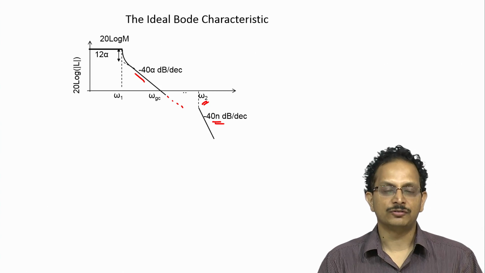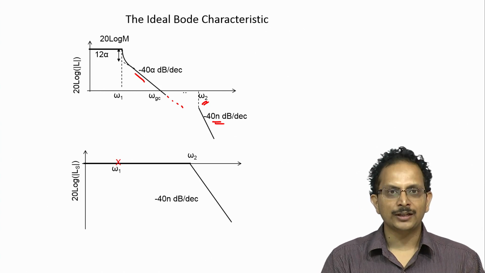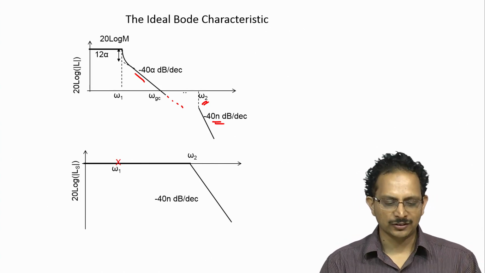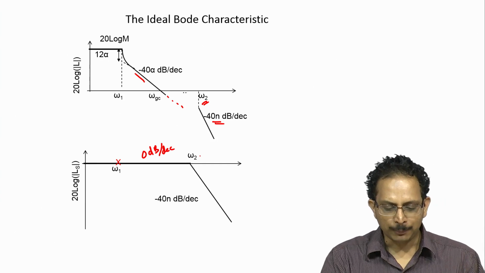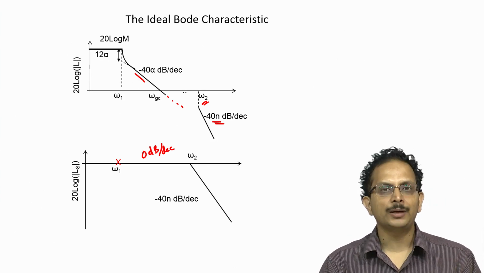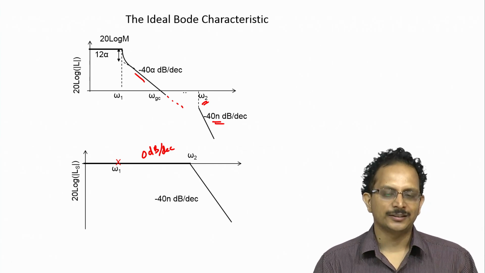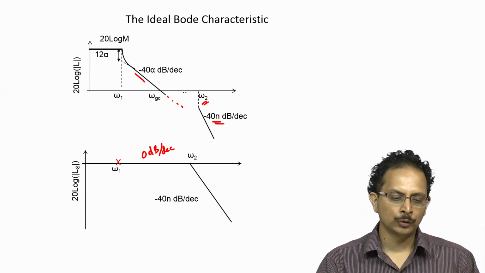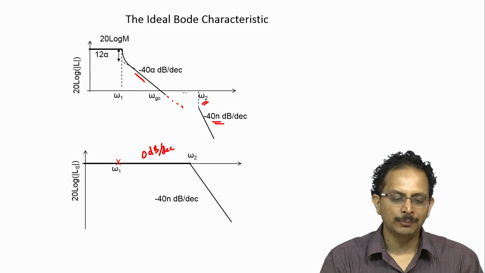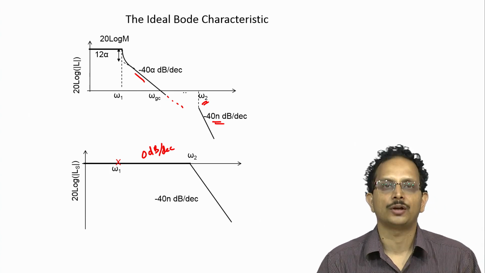So what we shall do first is therefore take a look at this term separately. So we shall assume that there is a magnitude characteristic whose slope is equal to 0 dB per decade up to frequency omega 2, and beyond frequency omega 2 it rolls off at minus 40 n decibels per decade, and we shall ask ourselves what exactly is it that this kind of a characteristic would do to the phase characteristic of our open loop system at lesser frequencies, namely in the frequency range between omega 1 and omega gc, where stability is a concern for us.